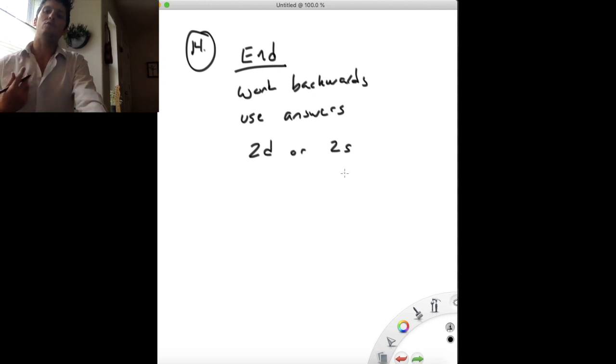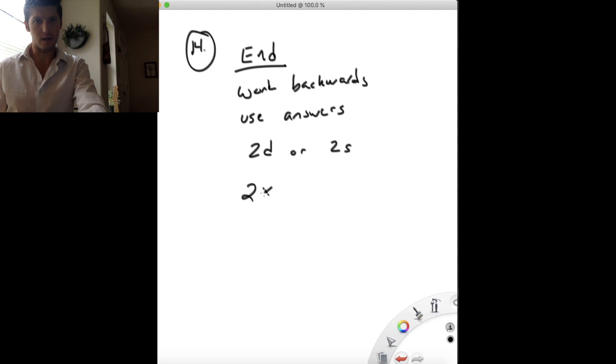Okay, so look, working backwards and using my answer choices, I know what D and S are. It's the number of detergent containers and fabric softener containers. Let's just figure out what this 2S and 2D is. If you go to the sentence before the one we just read, it says the service wants to buy at least twice, two times as many D as S. Look, this is where the problem is.